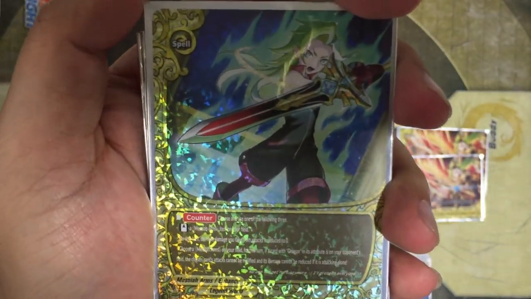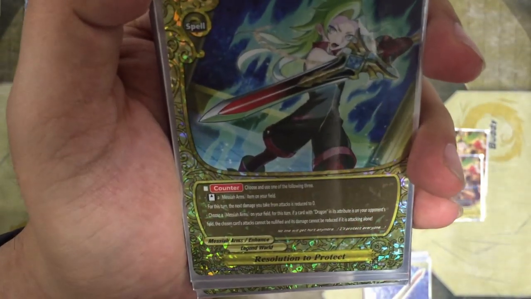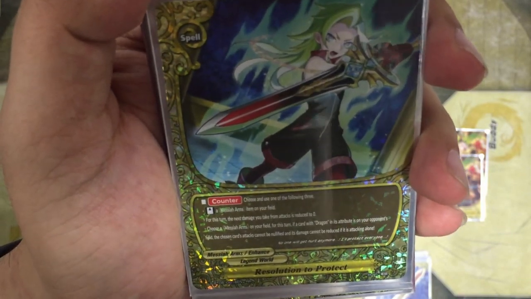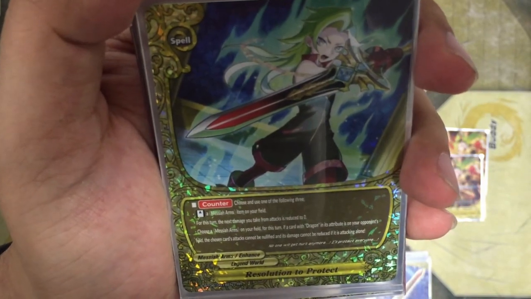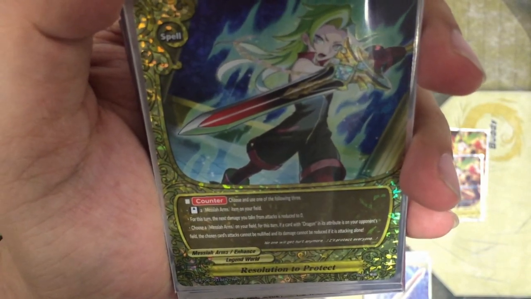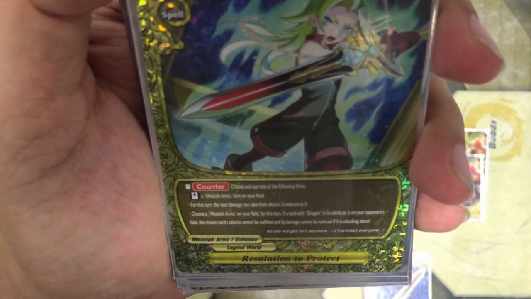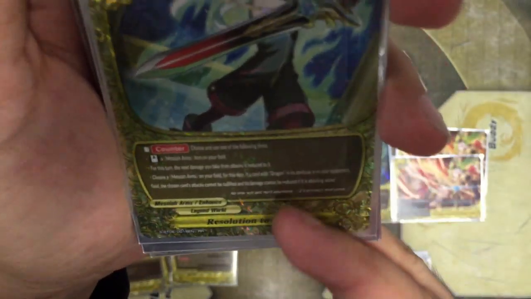So counter. Stand a Messiah Arms item on your field. For this turn, the next damage dealt to you is reduced to 0. And choose a Messiah Arm on your field. For this turn, if a card with dragon in attribute on opponent's field, oh sorry, the chosen card attacks, nullify it, and damage cannot be reduced, and if it's attacking alone.